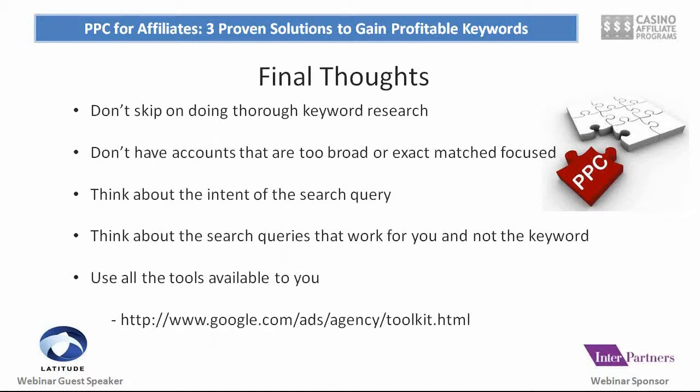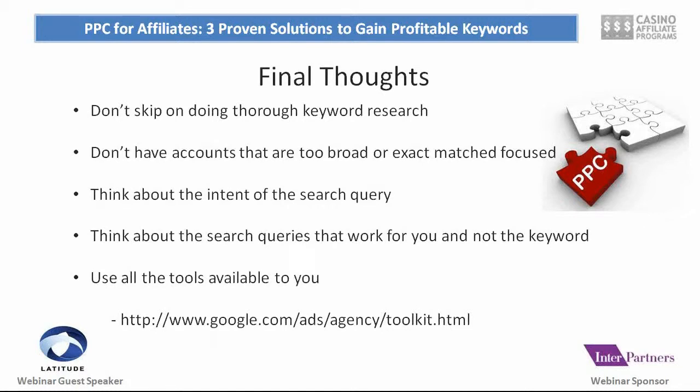And then finally, just use all the tools available to you. I've told you about Google's keyword tool as your first place for keyword research. I provided a link for you for an agency toolkit, which gives you links to all the Google tools out there. Some of you may use Google Analytics as your analytics package. Very, very useful tool to see the types of keywords and phrasing that people are typing in, which ones convert best for you. There's another tool called Google Insights for Search, which shows seasonality.